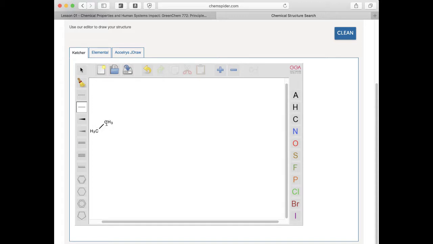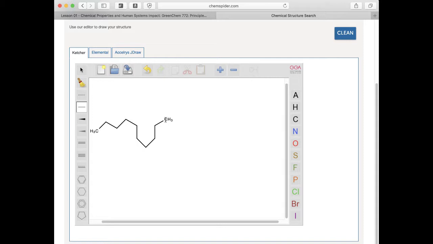So that's one, then we're going to go 2, 3, 4, and then we're going to go straight down, and I'm going to come out at an angle, and then up this way. Every time you see a little corner, that's another carbon. And I'm going to go straight up as I can. There's going to be some double bonds in here later, but I can add those at a later time.